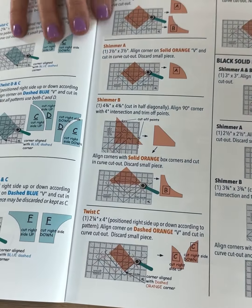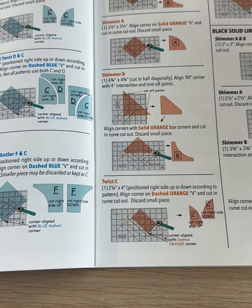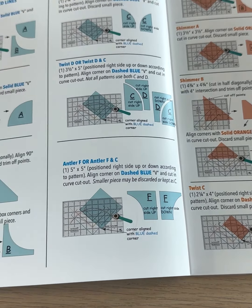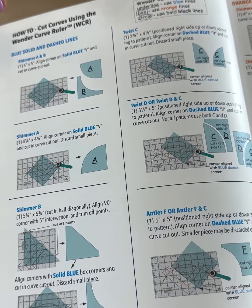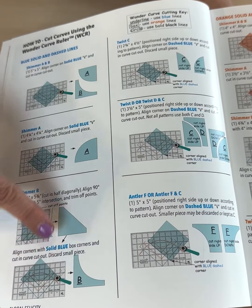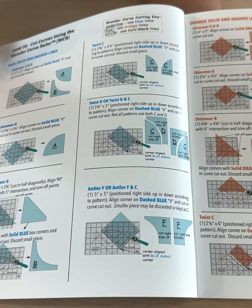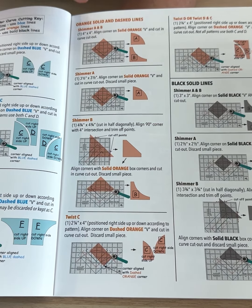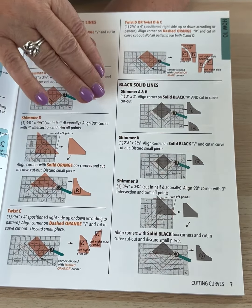The Wonder Curve ruler has different colored lines on it, and this page shows you basic cutting. Like it'll show in the pattern, oh, you need these A and B shapes. And this shows you how to cut the A and B shapes. Notice that all of these over here, it's blue wording, so you're using blue lines. Here you see orange text. We're using the orange lines. Black, bold text. So we're using black lines.